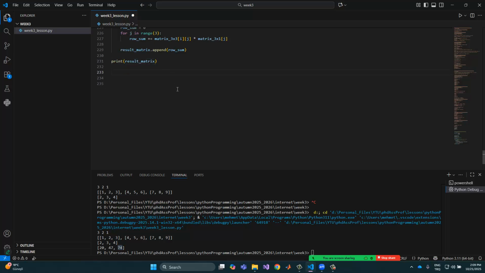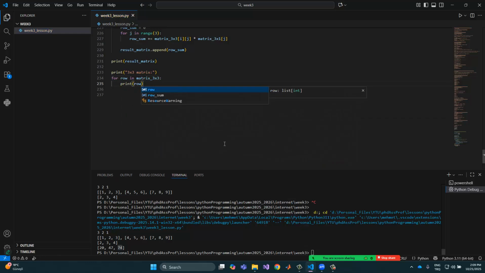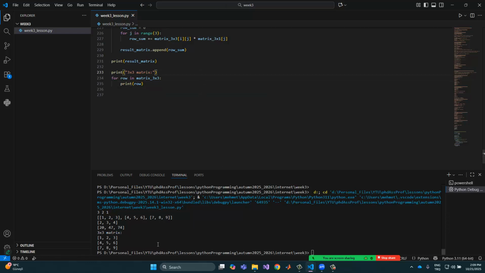Or we can print the original matrix in the right order. For example, print 3 times 3 matrix in here, just like this one, and so for row in matrix 3 times 3, print row can return the original matrix notation in here: 1, 2, 3, 4, 5, 6, and 7, 8, 9.